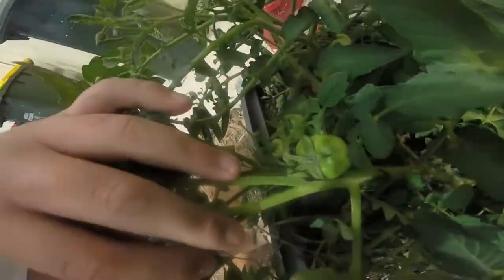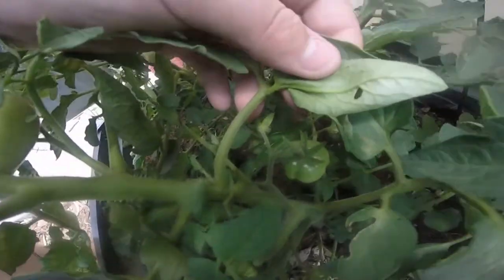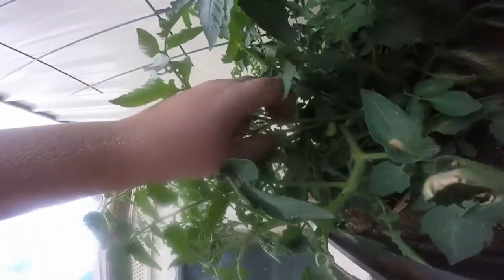There's three — one, two, three. There's another one there, and another one over there. I don't know if you can see that. That one there, that one down there. I thought there was one in this bush here — yeah, there is. And there's that one there, and them two down there. So there's my tomato plants and I've got my strawberry plants, and there's another tomato there — that's not looking too healthy.